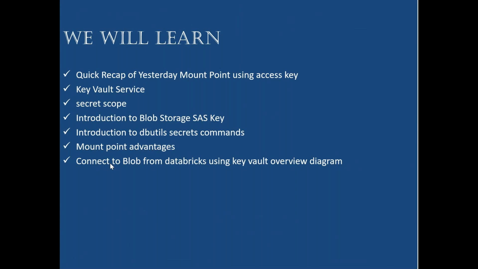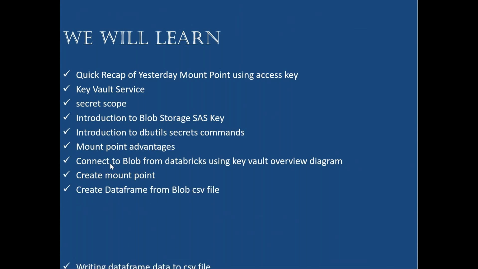Today we will connect to Blob from Databricks using Key Vault, with an overview diagram. How to connect to Blob from Databricks using Key Vault: the overview diagram gives the complete picture of all the steps you need to follow. We will create a mount point, create a data frame from a Blob CSV file, and write the data frame back to Blob storage as a CSV file. Then the prerequisites and required resources. I will also give you some assignments today. I forgot to tell you about assignments yesterday, but today I'll show that assignment as well.